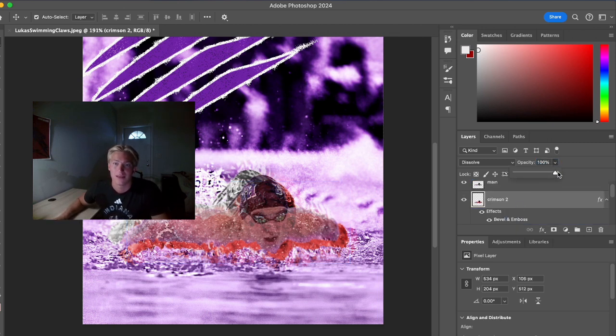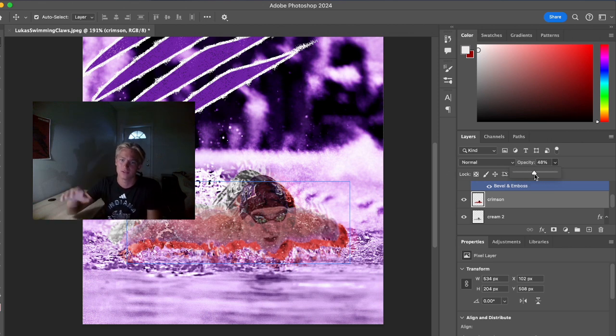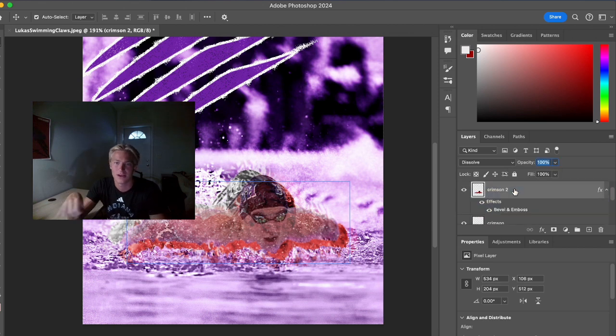That way, with the person on top, in this case Lucas, there's one layer that I made that goes on top. We don't really mess with the color or anything. It's just a copy of the main person.